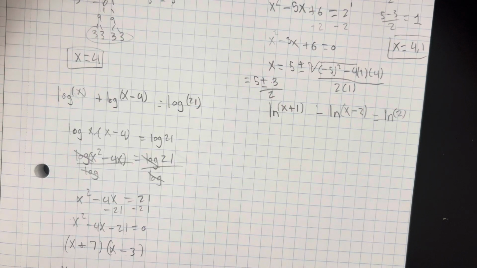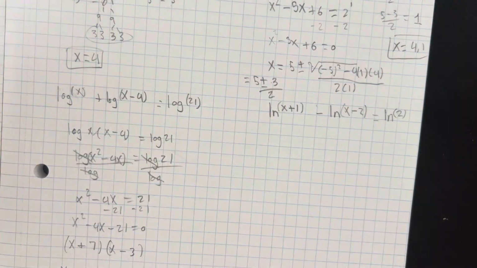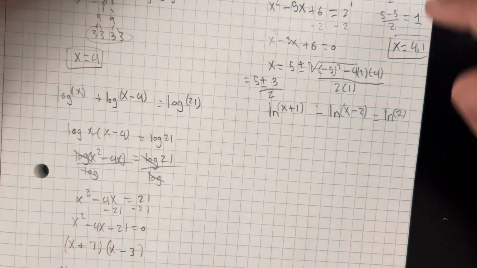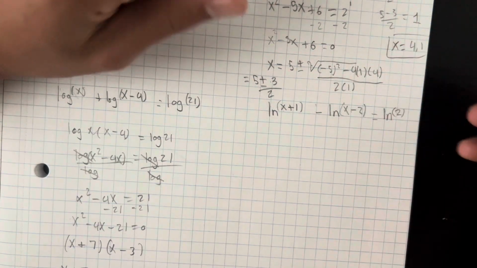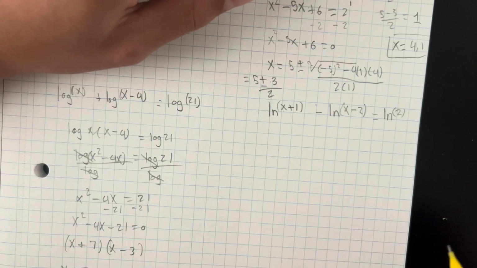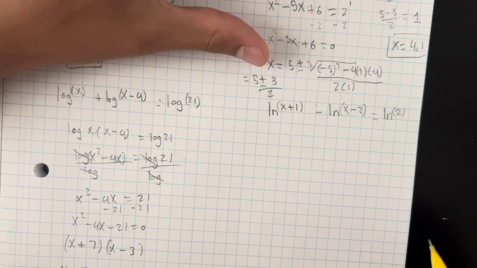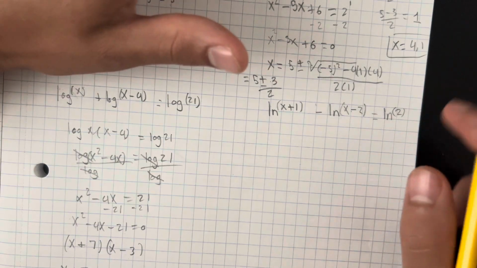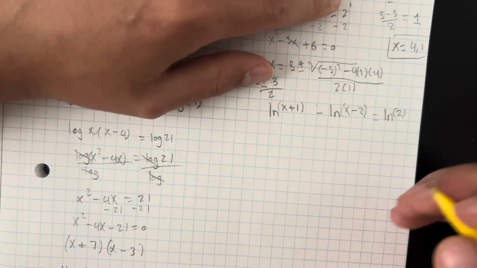this one, it's not very challenging. It's just natural logs, and it's kind of similar to this one where we just get rid of the natural logs. So let me just show you. So the first step we take is we use a quotient rule. We use the quotient rule, and here's how we do that.